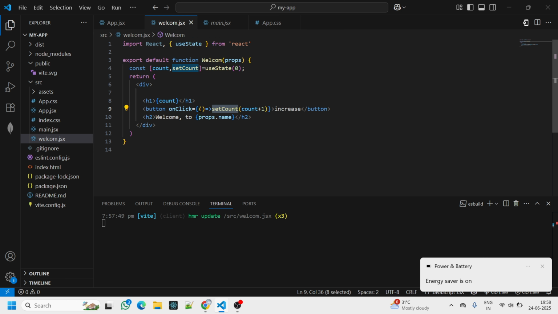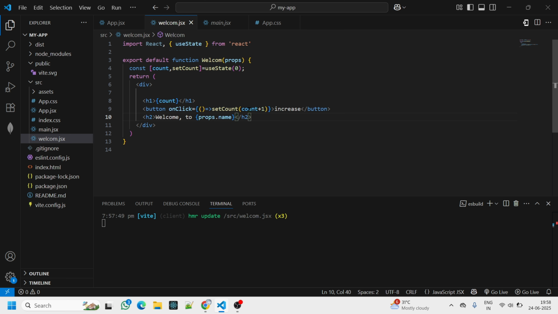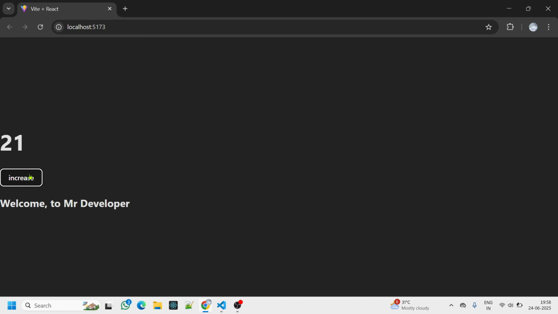Within this setCount, we can give our new or modified value. I am giving present value plus 1, which is increasing the count. So count plus 1. Then we can increase the count. So this is the process of how we use state in React.